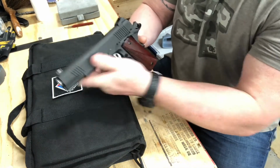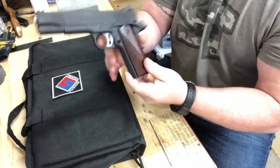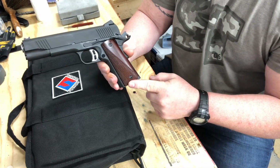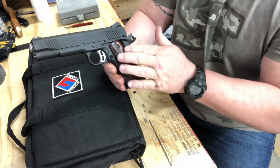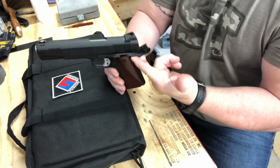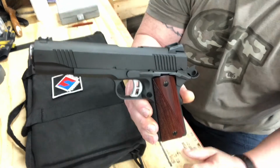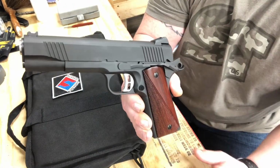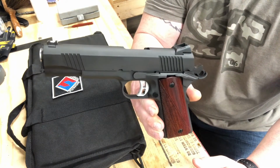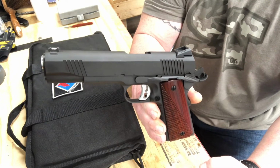He also uses a nice beaver tail, an aluminum mainspring housing, checkered front strap, nice Coca-Cola grips on here. They're pretty nice. I'm not a fan of the design, but they are still nice looking grips. Just a standard extended thumb safety. I'm not a big fan of the extended slide stop. I might leave it, might change it, I don't know. So we're going to take this thing apart and look at it and see if we can tell what the quality's like by looking at it.